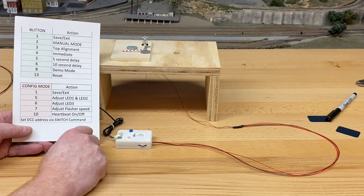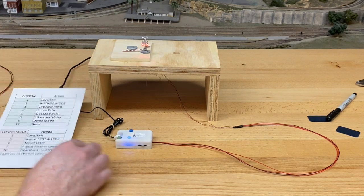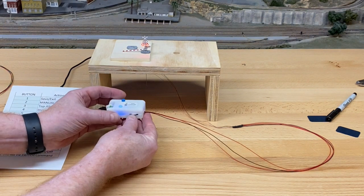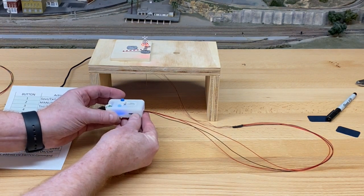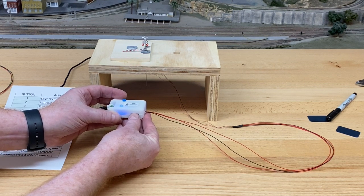1, 2, 3, 4, 5. And the LEDs come on. Now they're going to be on at the brightness of the middle position. So if I dial this up, they become brighter. If I dial this to the left, the LEDs go brighter or less bright.